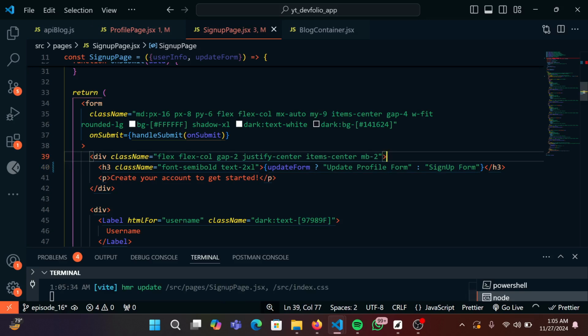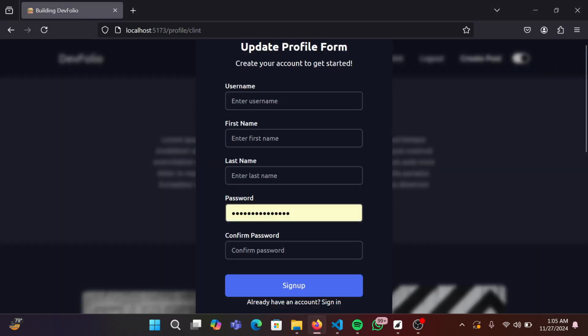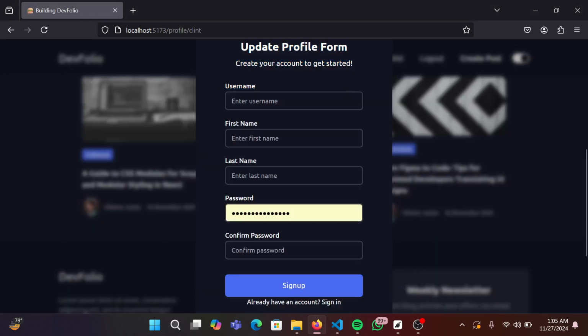That's the first thing. I also want to adjust the styling. Remember, look at how it looks. If you click here, we have our update form already up here. That's perfect.